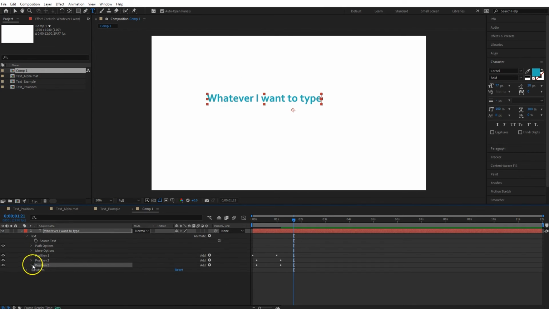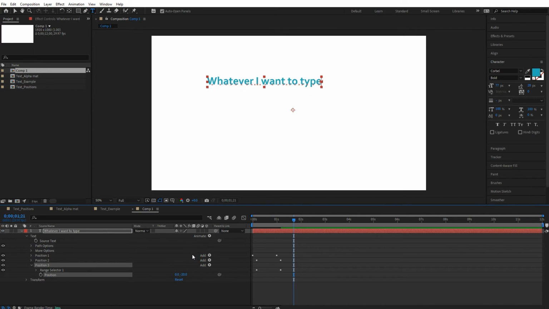So Control D, I'm going to twirl that down. And now to get this number right, we basically just want to lift it a little bit, but it does depend how much bounce you want. So I usually use like 1/5 of this number to get the small bounce. And remember, we're going in the negative now because we want to lift it again. So I'm going to go -20, and you see it lifts it up.